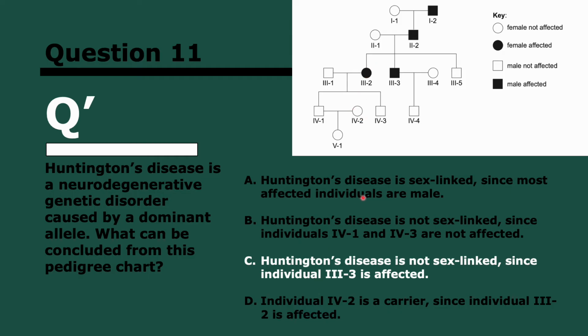And then it's C. Is it possible that it's sex-linked if individual 3 is affected? If we look here, in this case, it's a small x, right? And then a big X, the dad is affected, and the mother is two small x's, so it would not be possible if it's sex-linked for the son to be affected. Therefore, it must not be sex-linked. I hope that makes sense. I know this is quite tricky.